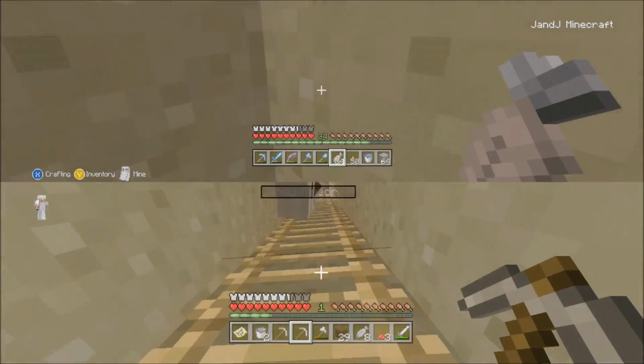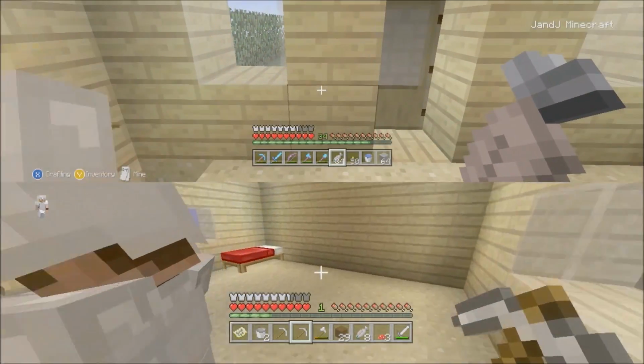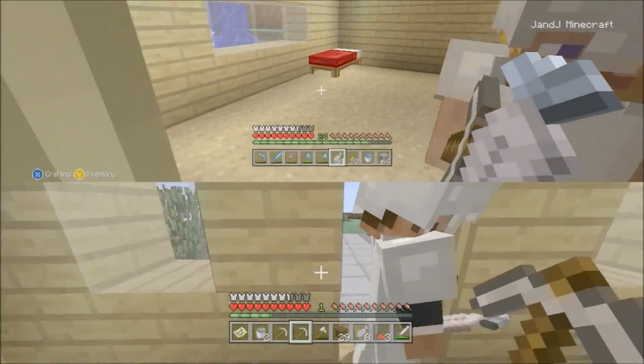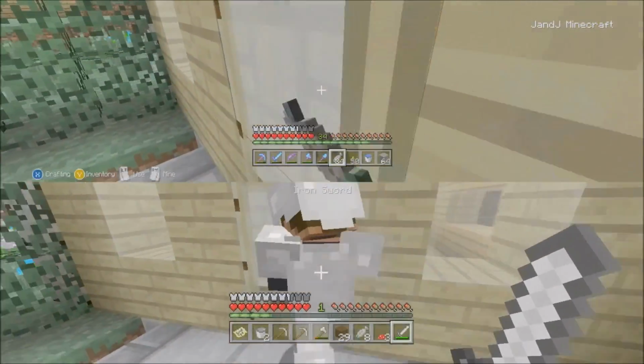I think Junior can show you this. I was ready to mine! Come on! We'll mine later. I'm going to mine off camera because it's boring. Here, watch out. I'll close the door.